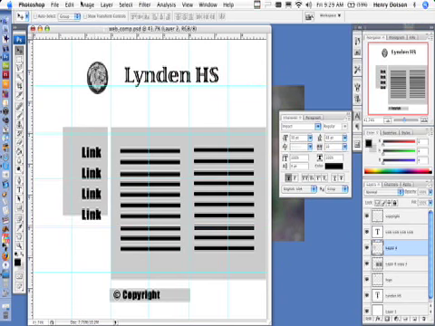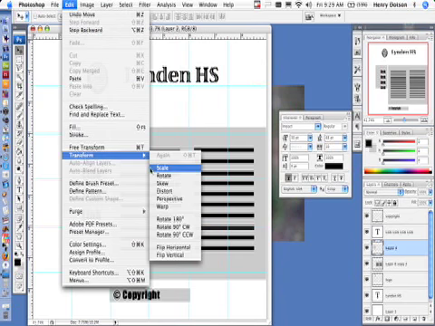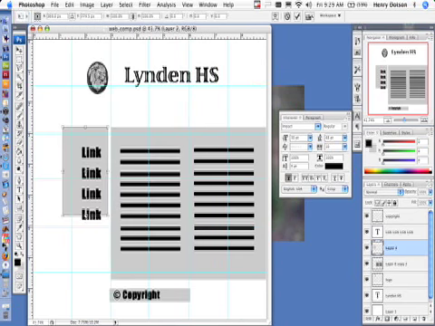And let's make that a little larger. Something like that, just so it lines up.